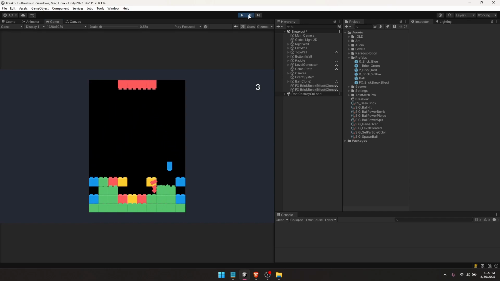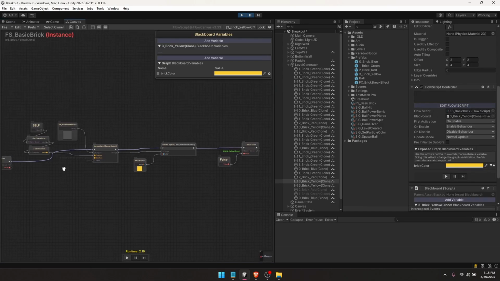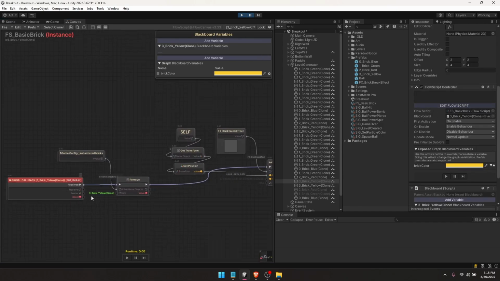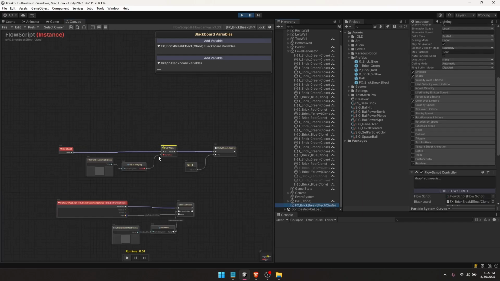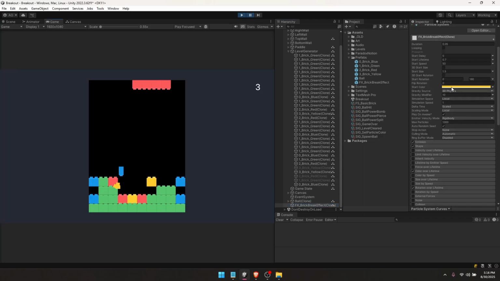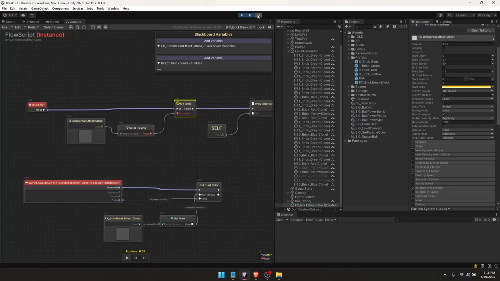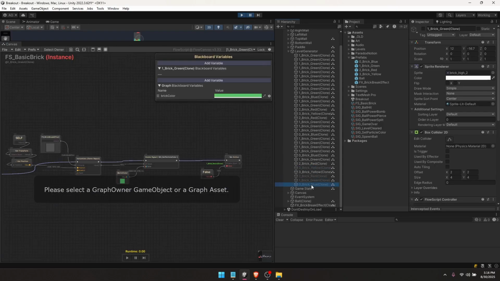And let's go through and just check through the entire flow. So first it hits this. Now it's going to hit that yellow brick. So let's grab that yellow brick, look at the flow script. All right, so it has gone into here. It has instantiated this brick effect here, as you can see. It's waiting now because it's still playing. It's already set the particle color. As you can see here, it's been set to yellow. Then it has destroyed itself because it has no longer been playing, so it's cleaned itself up nicely, and the brick has been turned off as well.